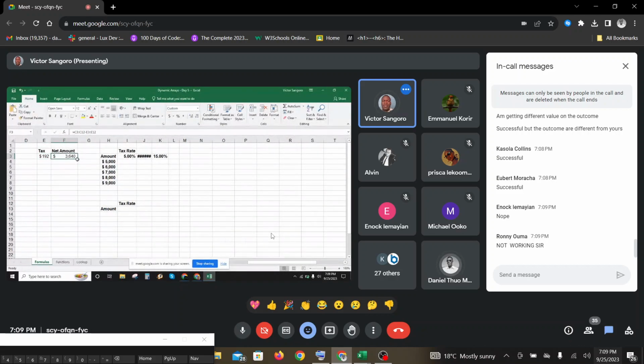Can you double click on that? Place your cursor on your tax column and double click on that box there on the edge. Press escape on your keyboard, or rather drag that cell down.